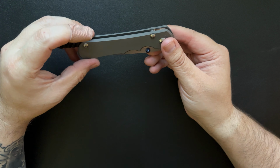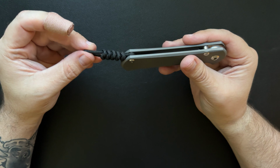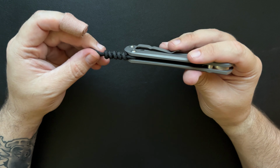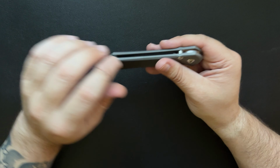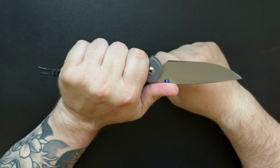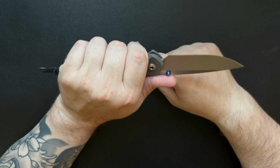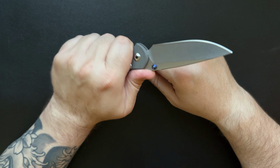But now I can use both hands. It's pretty nice. That does come with a little lanyard built in. I've seen a lot of people cut them off, and that's probably going to be the fate of this one. Not a big fan of it. I'm not a big lanyard guy, and I almost feel like it takes away from the feeling of the knife. It just kind of brushes against the back of my hand, and it doesn't serve a whole lot of purpose for me for this one.